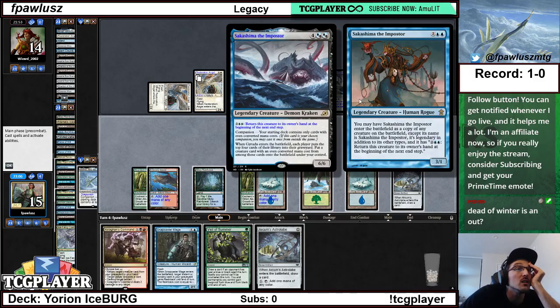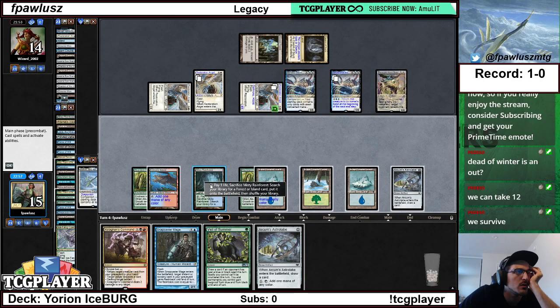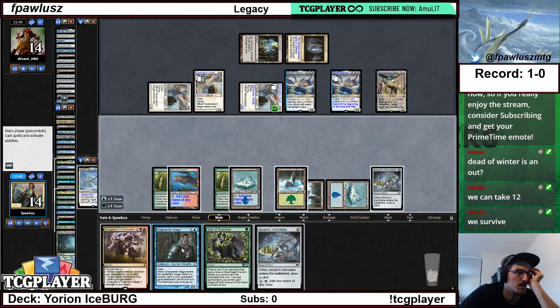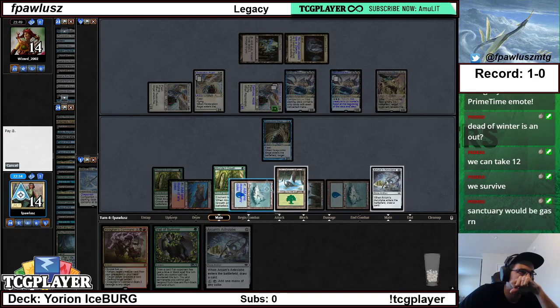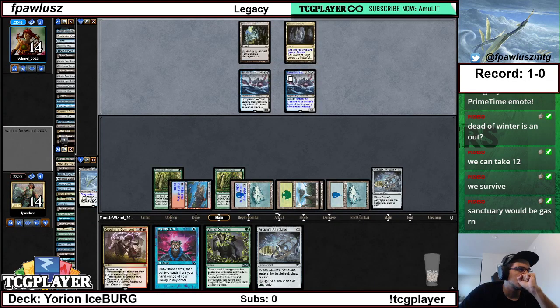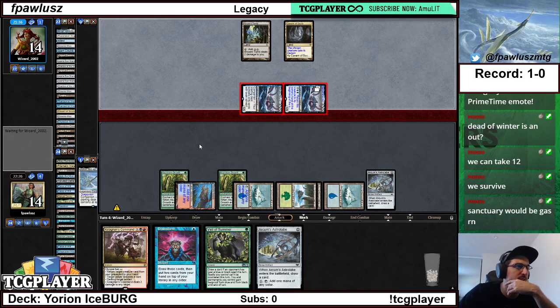Wow, that's insane. So we're going to be taking 12 this coming turn? Yeah, we survive. And then we take 12. Then we cast Udo. Oh man, we're 1 mana short. Sucks so much. Okay, we go down to 2. Sanctuary would be gas right now. Yeah, it would have been.